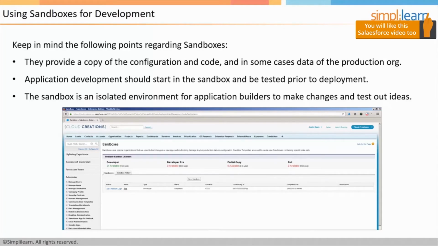Whereas the developer and developer pro sandboxes, those don't actually bring over any data. So if you want to build out code on accounts, for example, and you want to test out and see if your code works properly, you're going to need to create some test records. Now, creating a test record isn't a big deal. However, if you want to exactly mimic the production environment, you probably should recreate an exact record from production. That way you're testing with the same record that's going to end up using that code in production. So let's go into Salesforce and check out the sandbox area.